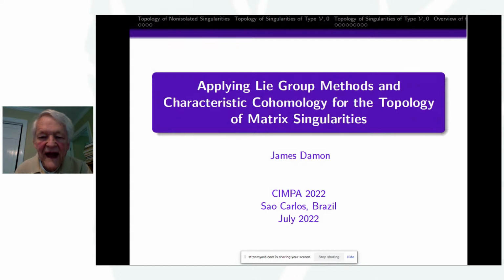Already Terry and Maria, and in fact the first lecture of Matthias, had begun talking about certain aspects of determinantal singularities. I'm going to enlarge that and talk more broadly about what we'll call matrix singularities, but it will include M by P singularities, at least certain aspects of it. In particular, I'm going to be talking about the topology of these singularities and introduce two methods which turn out to be pretty useful in trying to understand the topology of these singularities.